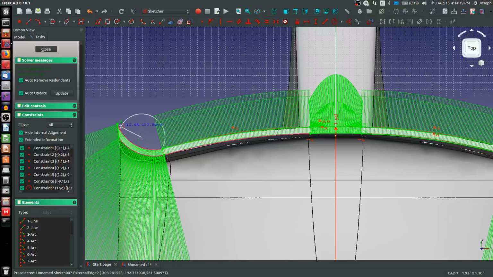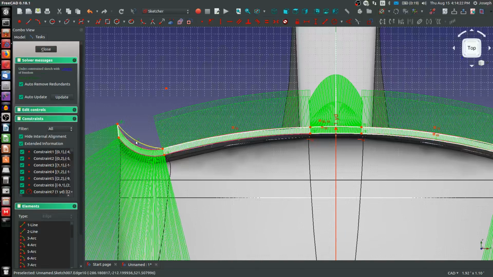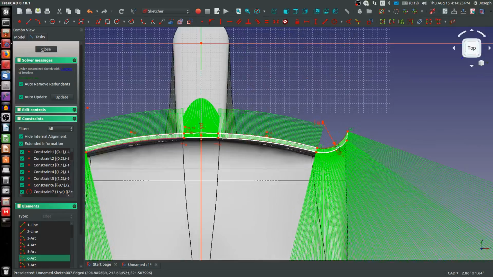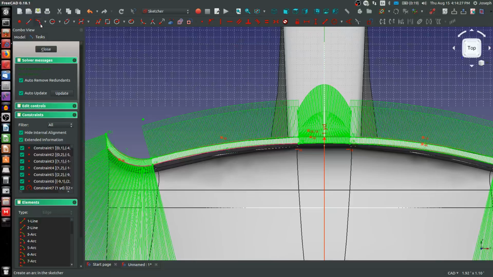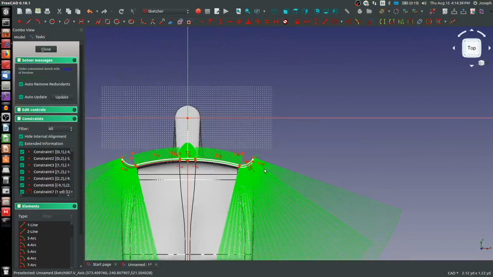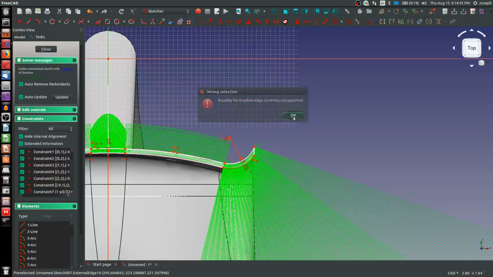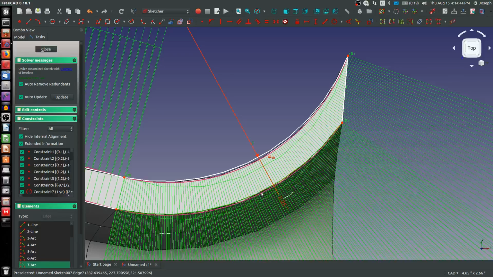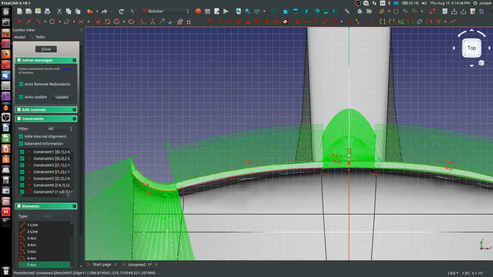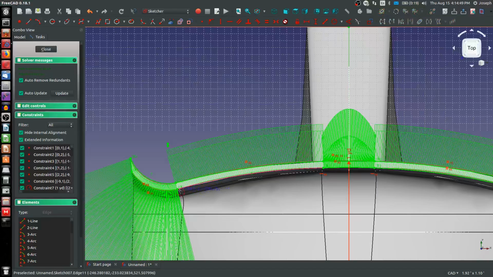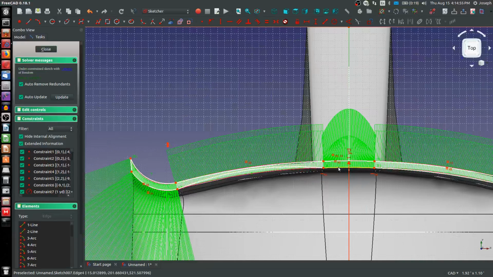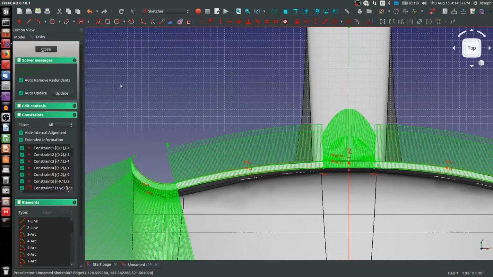It's a lot easier doing it the second time when you've already done it. Equal.